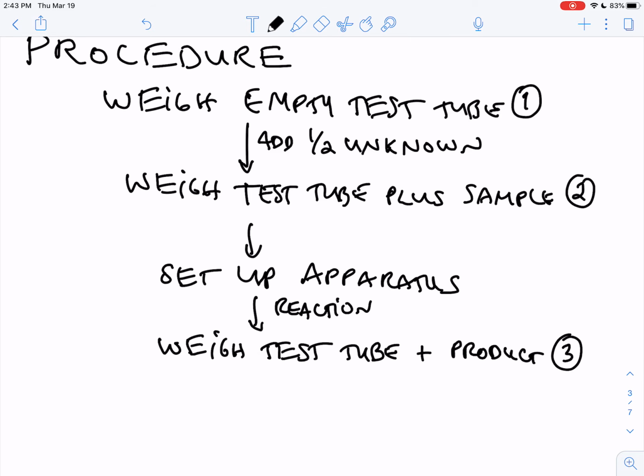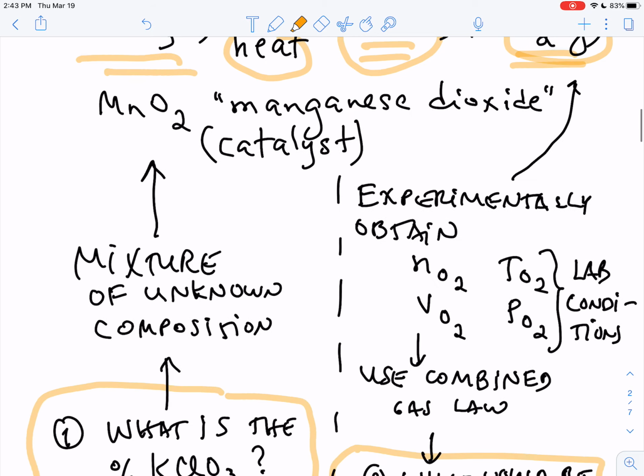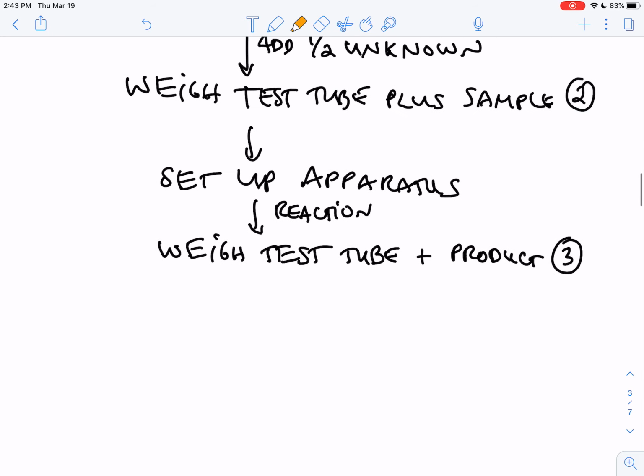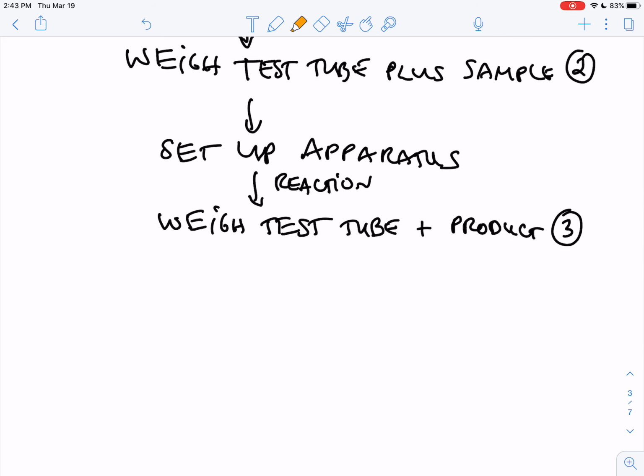Now remember, when we looked at the equation here, remember that we started out with potassium chlorate. Of that initial mass, some of it became oxygen, some of it became KCl. So that means that since the oxygen was essentially removed from the test tube, all that is left is KCl. Therefore, the resulting mass should be smaller than what we started with. However, we want to make sure that it has finished reacting, and so what we're going to do is another cycle of this.